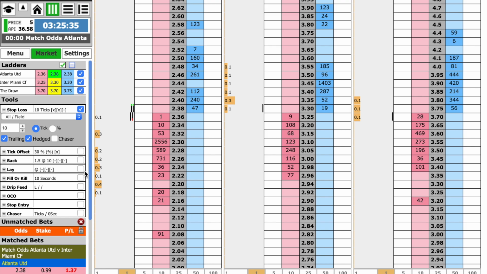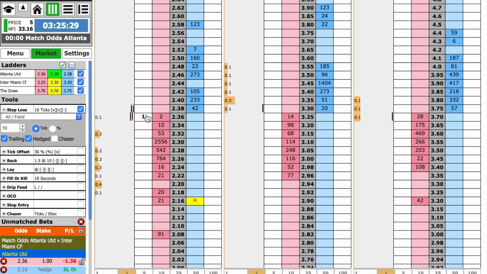So I would place my lay bet. I normally do lay to back. Let's get this up so we get some money taken. Now you get this H here. So what that means is it's going to take the money on the right hand side at that point, whatever it may be, it will hedge your loss across the field. Again, as a trader, we've already put our entry point further up the field.